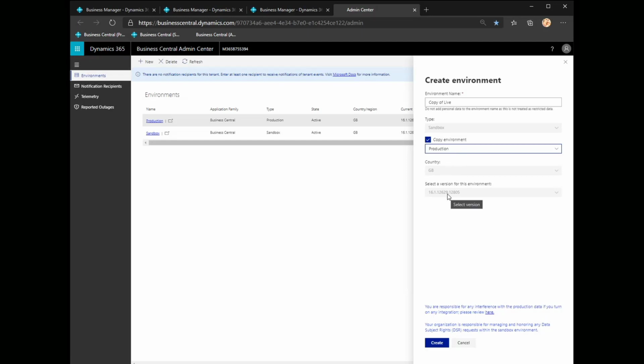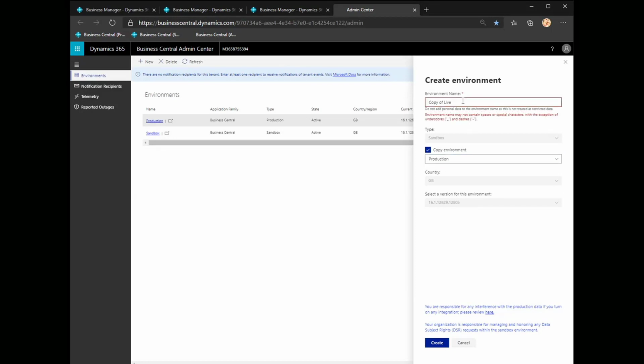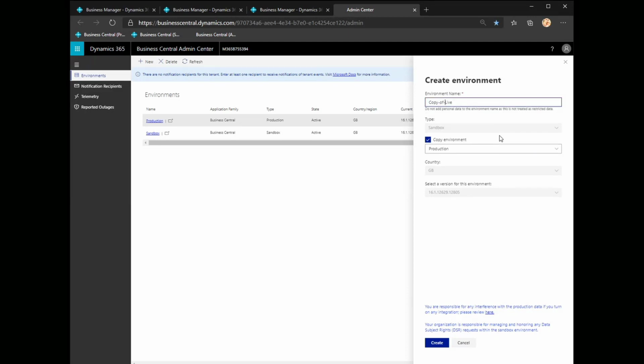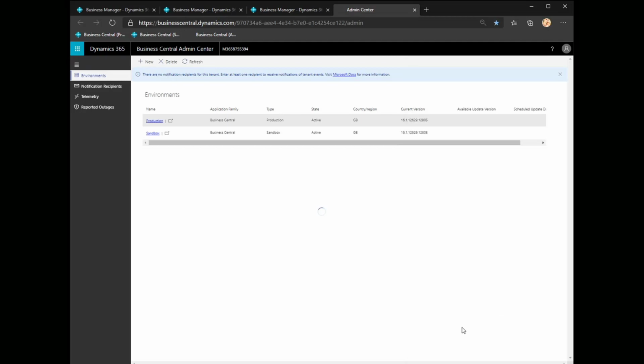And when I do a Sandbox, I can copy my production instance and go on. If there was a new version of the product available, Microsoft have released a major update, I could select to do a test upgrade of my production instance into the new version of the product in a Sandbox, so that I could try out that release of the product. And if I set that going, I can just click create. Oh, can't have spaces. The name, click create, and you'll see that pop onto the list.